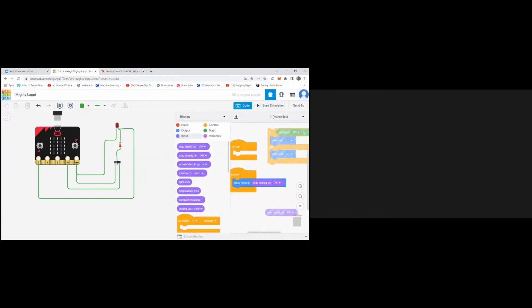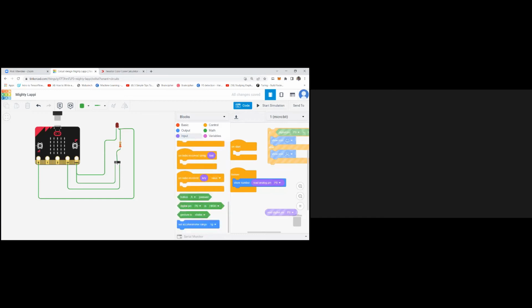Once you go to the blocks, in the input there is a digital read pin and read analog pin. Once you go down, there's a digital pin block with the comparison as well. Okay, sir, thank you.